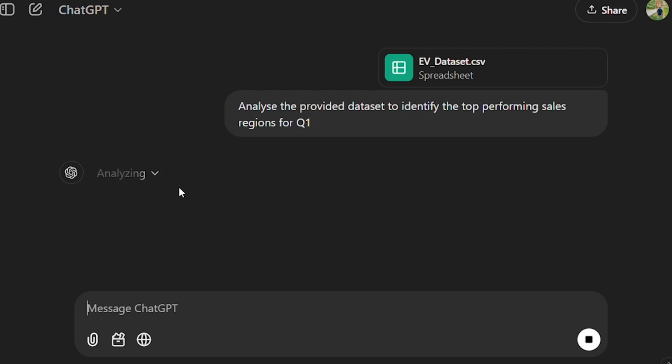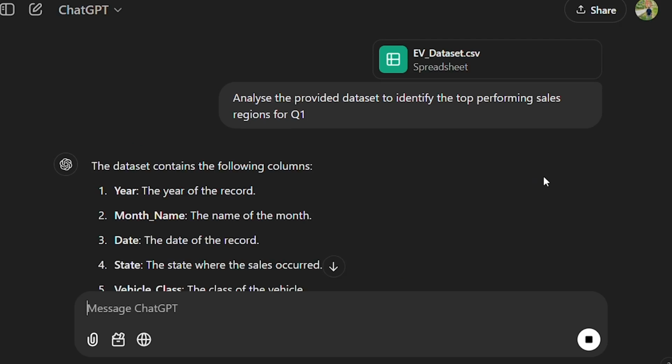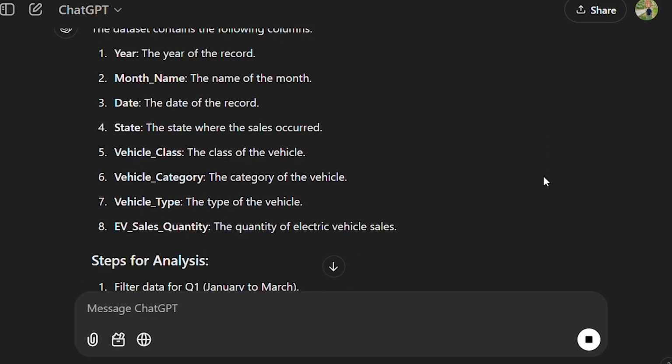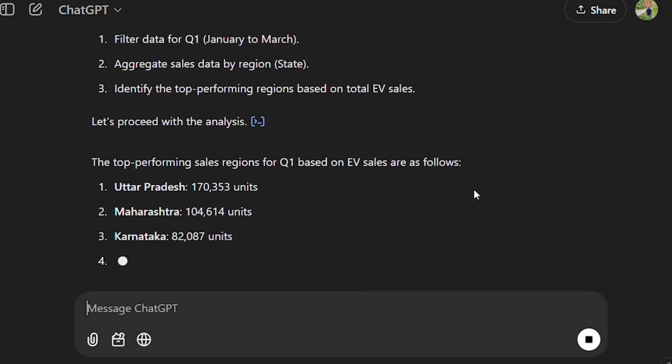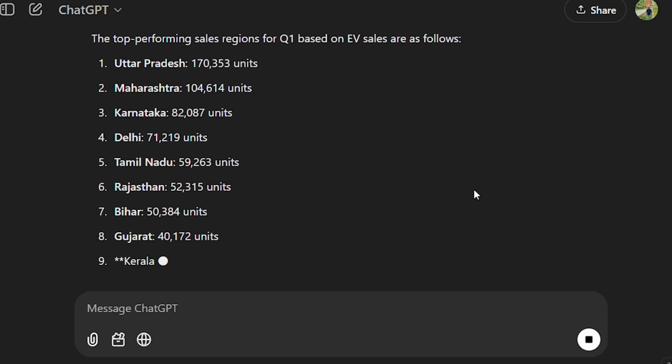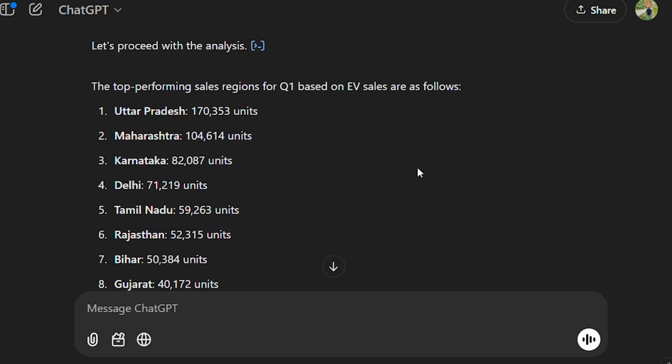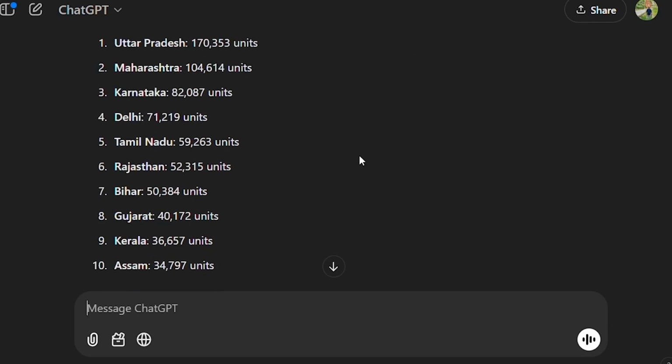It shows that it is analyzing. As you can see, it has started creating its response. It also shows how it will follow the steps for analysis, and you can see this is its final output after the analysis in relation to my prompt: the top performing sales regions for Q1 for the EV sellers are as follows.